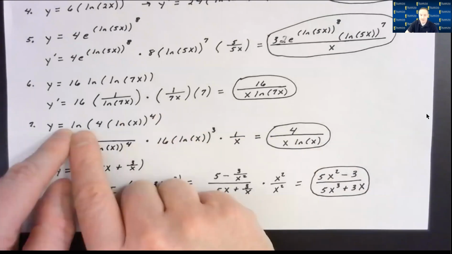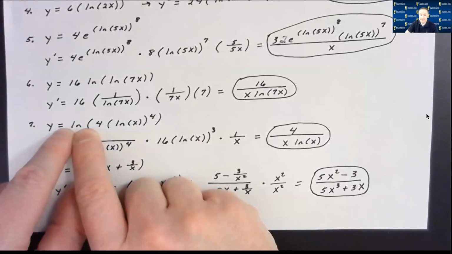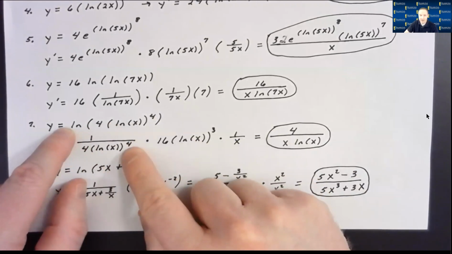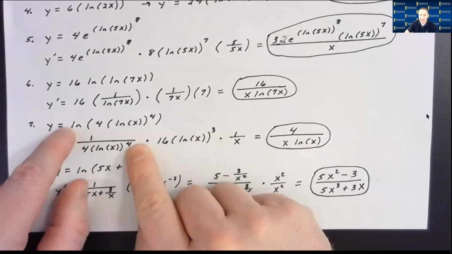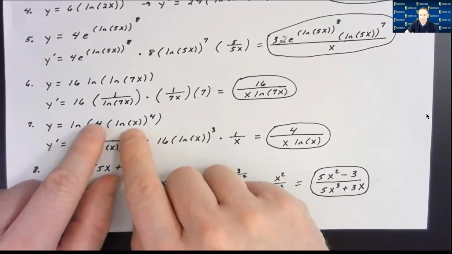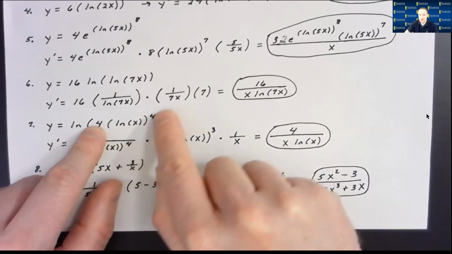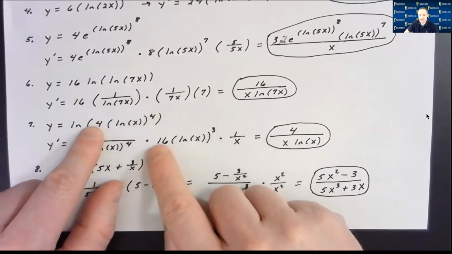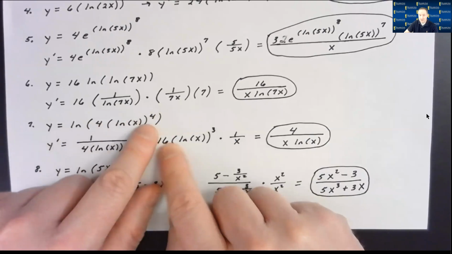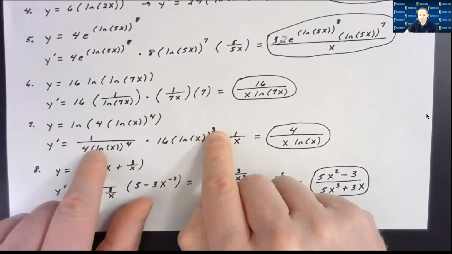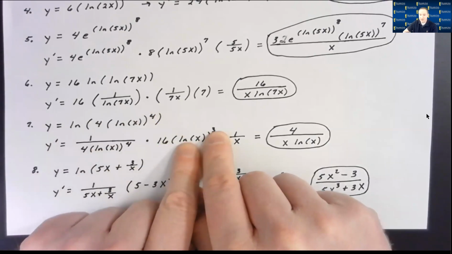So the outer layer, this natural log, and you say, well, that's easy because the derivative of every single natural log in existence is 1 over what's inside the natural log. So I got the first step, times. Second step. Well, now the second step is going to say multiply by the derivative of what was inside of that natural log. And I said, well, it's a group to a power. The power comes down in front, so times 16 times the group, the natural log of x raised to the 3rd. So this is the first layer of the chain, second layer of the chain, third layer of the chain.